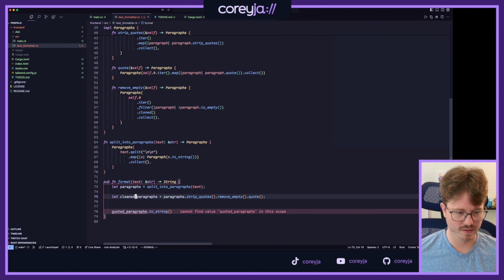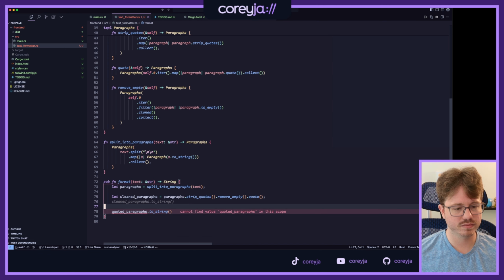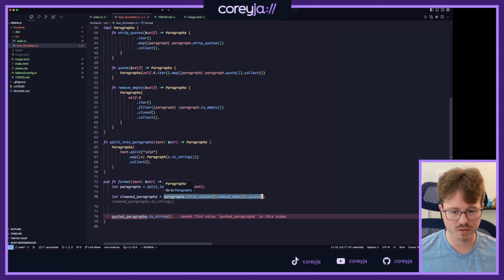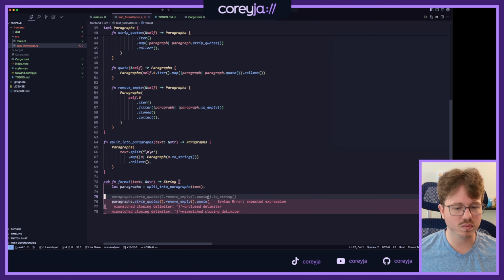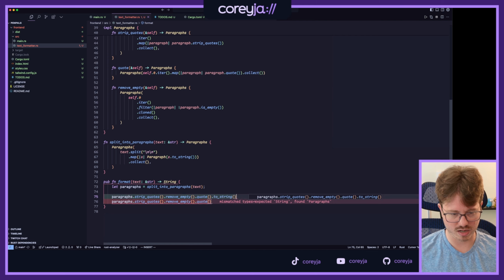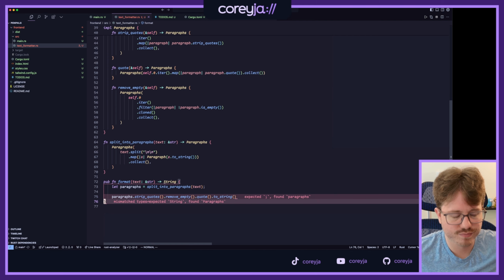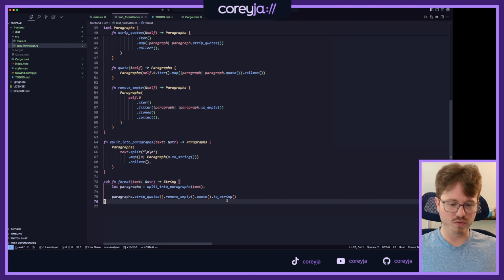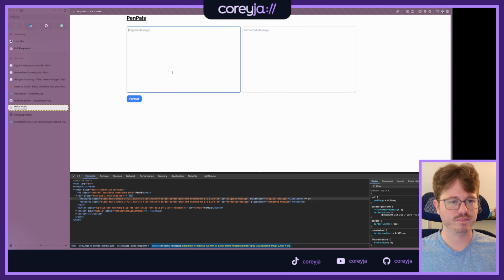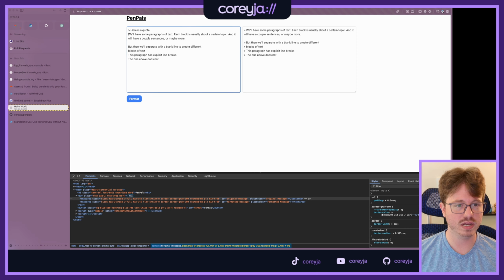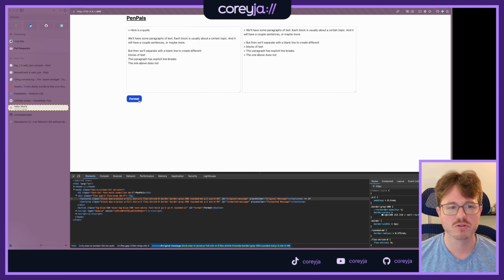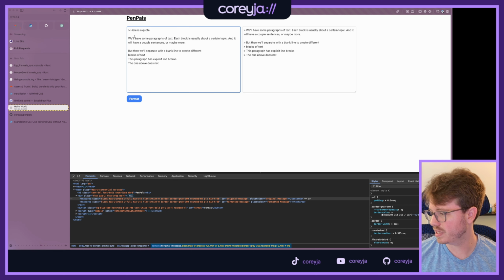Don't need that. Actually, this is all just going to be one line, pretty much. We strip quotes, remove empty, quote them, then toString it. Boop. Love it. What did I just add? Oh, stripping empty. Yeah, so if there was this here, right? Same result. Now there would be an empty one, we strip it away. We don't care about that.